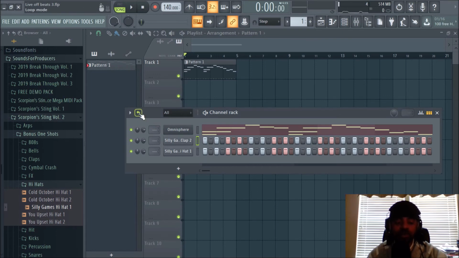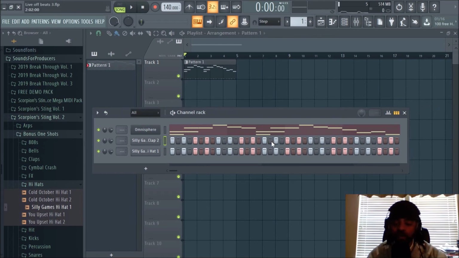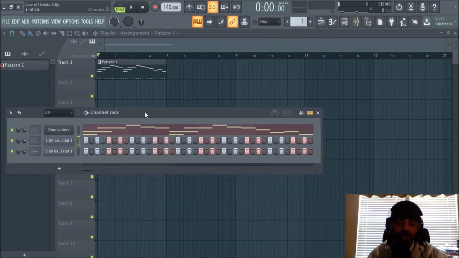But that is a cool way of, you know, not having to have this long channel rack, and every time you put a new sound, you have to stretch the channel rack. It's just a quick little workaround, and it definitely could help your workflow. So this might sound crazy with a bunch of claps, so let's listen. Yeah, like a twerk beat or something.